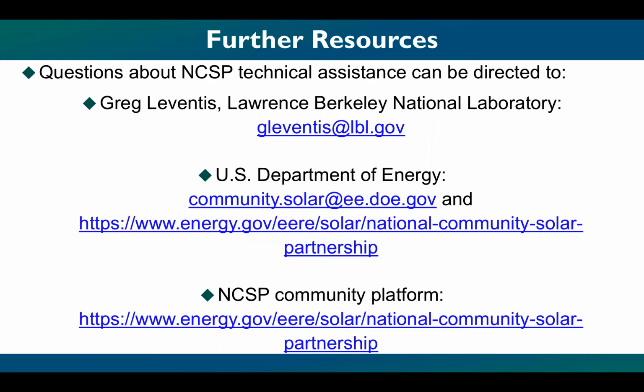But don't let that stop you from engaging on the platform, finding partners to collaborate with in other ways outside of the technical assistance application, and using the network to help advance community solar.